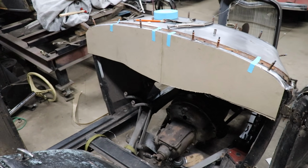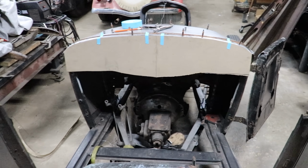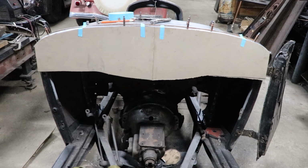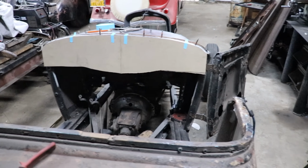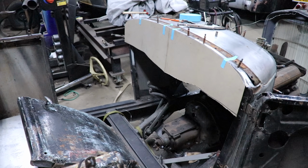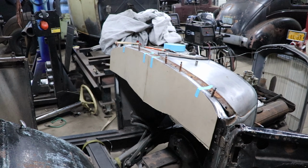So there, about what we're looking at now. It's going to make the dash look a lot smaller once we put a bead in it and we have that sunken in section. It's going to make it look a lot smaller than it is. So it's kind of hard to picture, but I can kind of see it, and I think that's a good ending height for the dash. So now that I have that established, we're going to use that top edge as my way to keep putting it back and forth on.